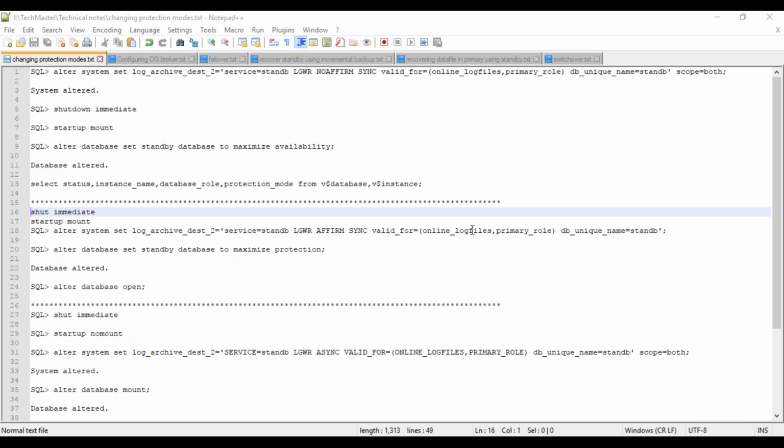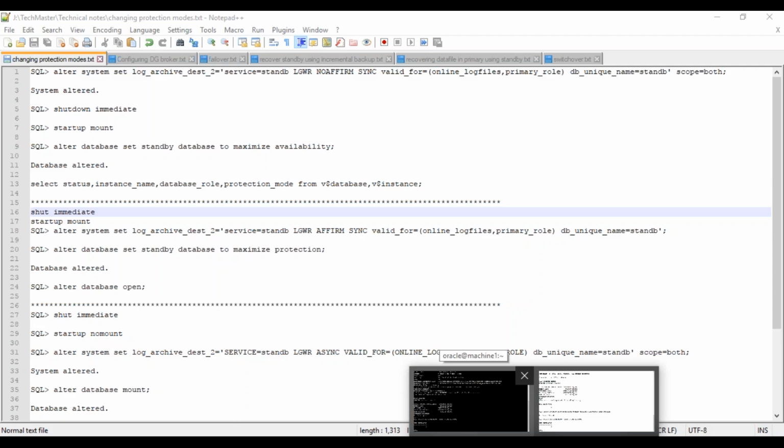Basically, it is more like RMAN cloning only. The only difference is that here and there you need to change some parameters. Except for that, every other step is similar to RMAN cloning. So we have successfully set up that standby database environment.